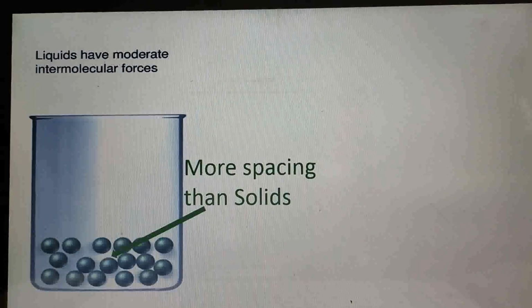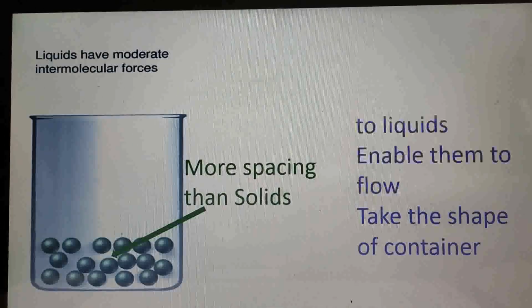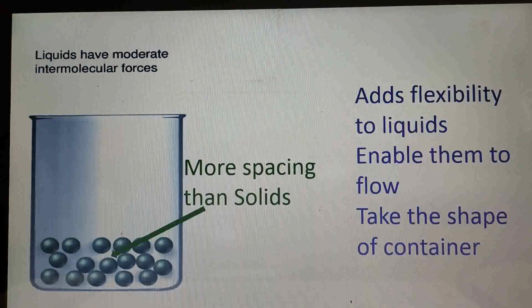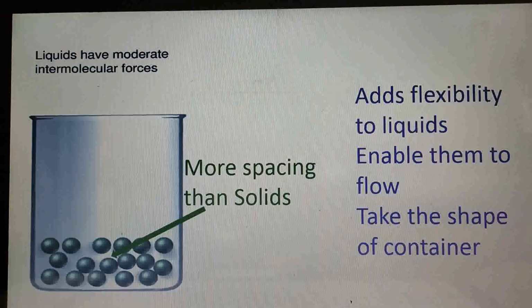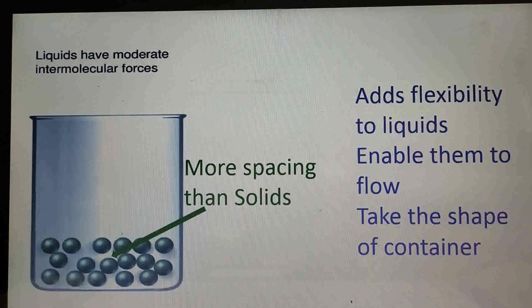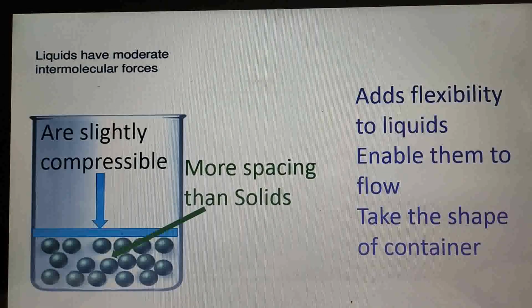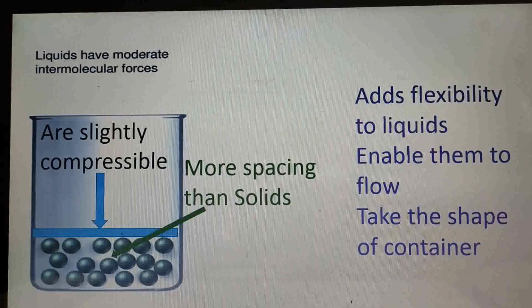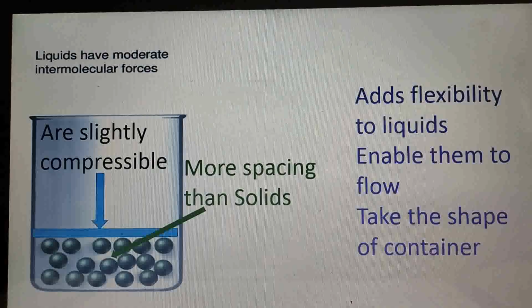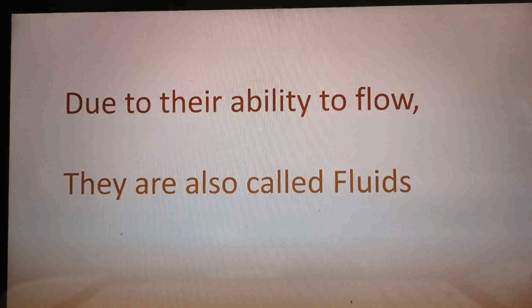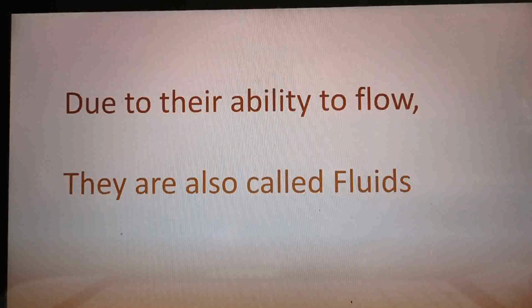There is more spacing than in solids. And due to this, liquids are more flexible than solids. They can flow. They take the shape of the container. And since there is spacing, we can compress them slightly. They are slightly compressible. And due to their ability to flow, they are also called fluids.